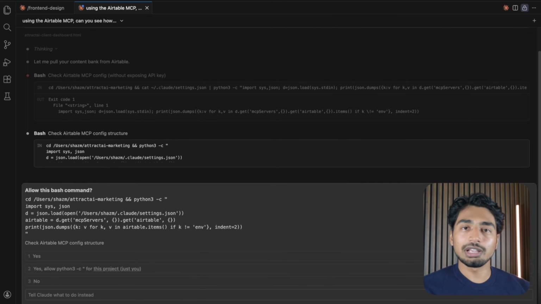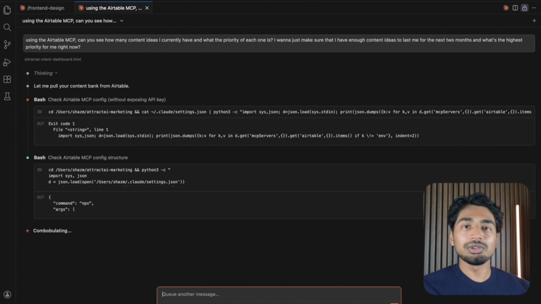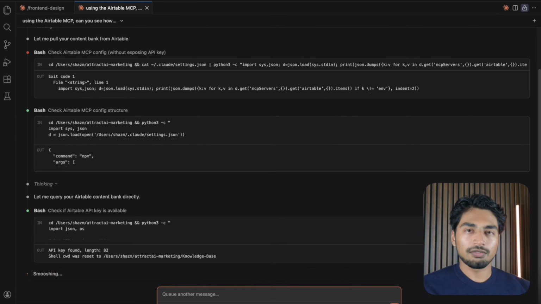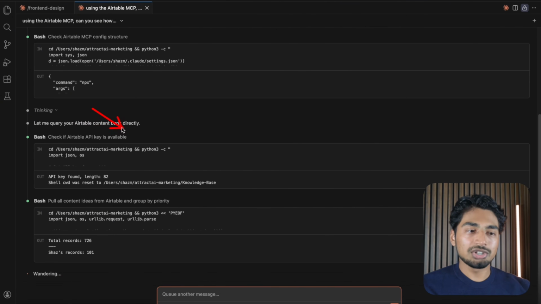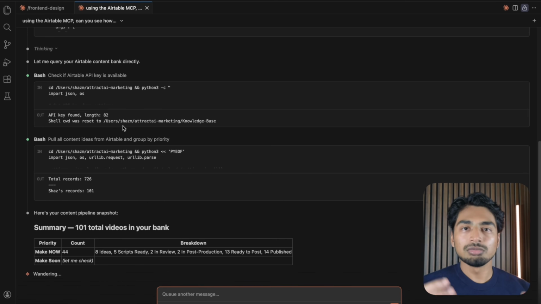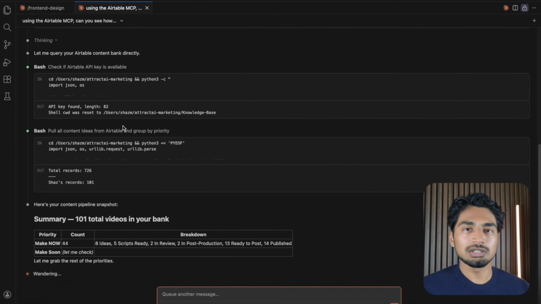And if you want to install the Airtable MCP, it's the exact same way you install the Firecrawl MCP. Google it up, grab whatever it tells you to grab, throw it into the terminal, install it, and it'll be good to go. For the Airtable MCP, you might need an API, which is again not too complex. Claude will walk you through the entire thing. And you can see Airtable is checking for an API, which I already gave it. So that is something you'll have to do. Super easy. Go to Airtable, generate the API, give it to Claude Code. It will do the rest.